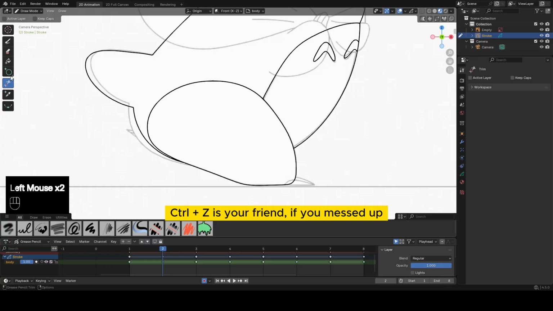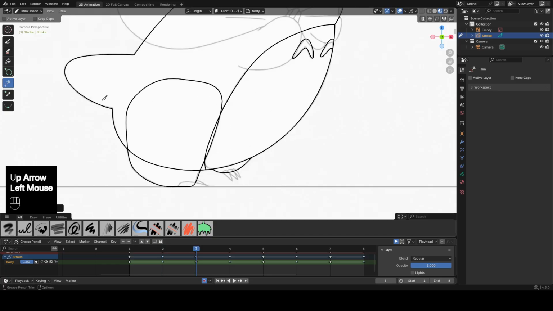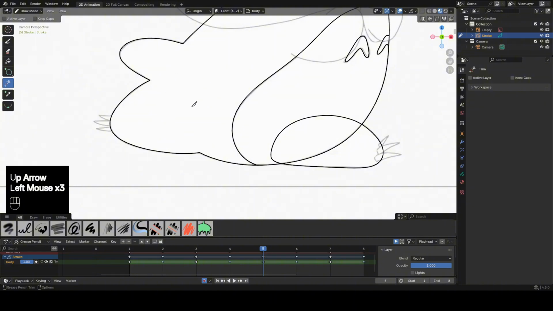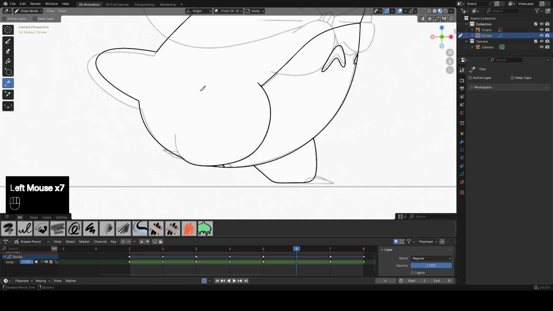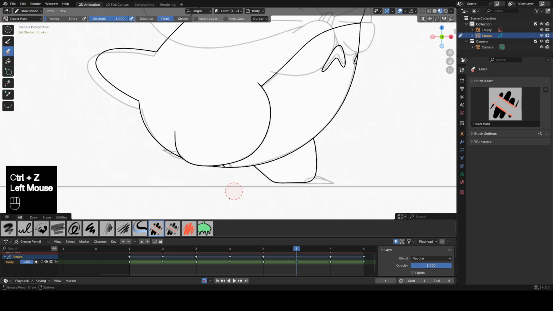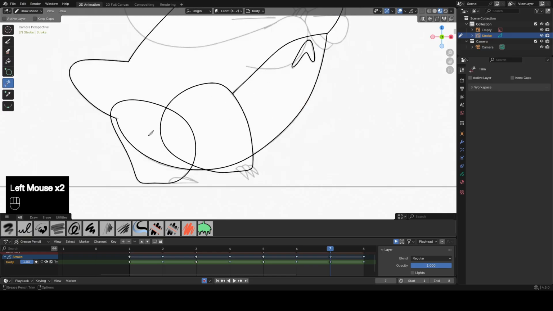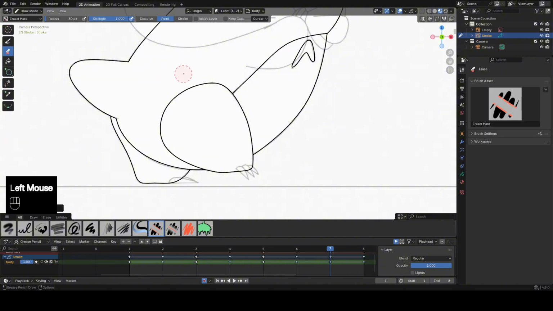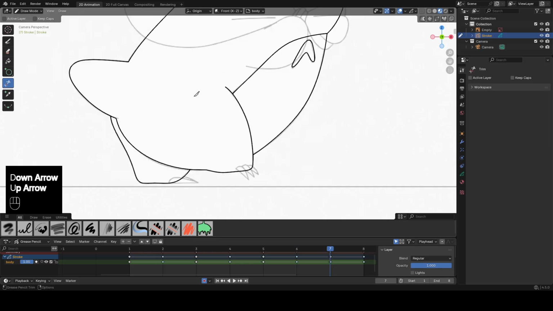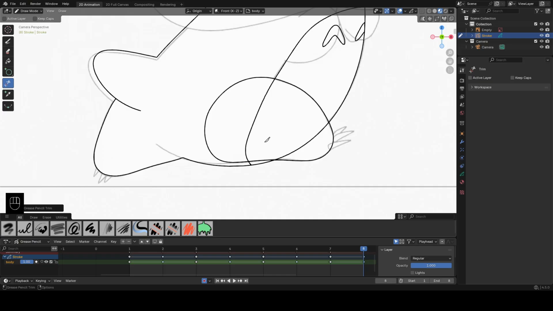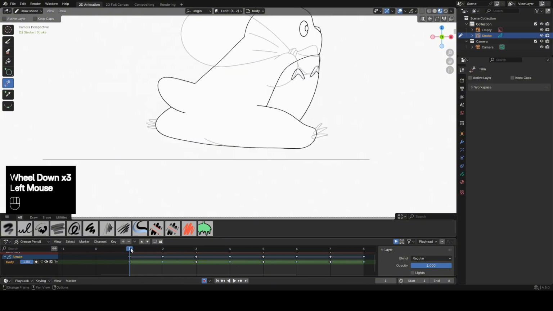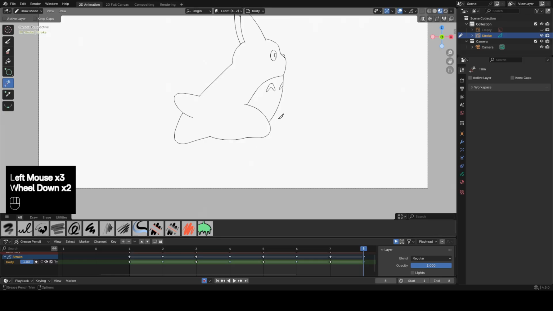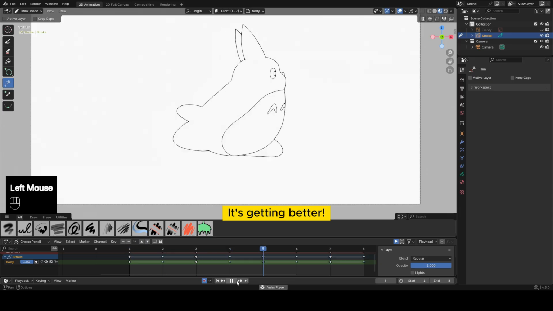Ctrl plus Z is your friend if you messed up. It's getting better.